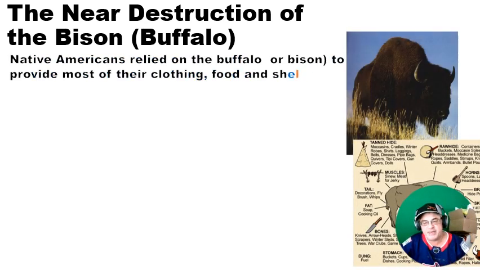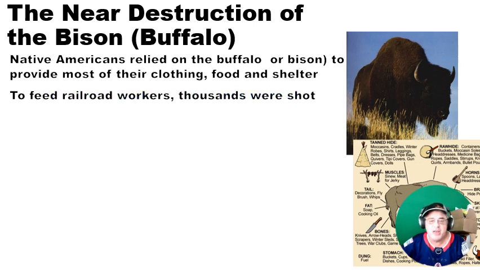All right. Now, here we go about the buffalo, or the bison as they're more properly called. We talked at the beginning of the year about how much Native Americans depended on the buffalo. It was their Walmart on hooves, right? Everything you need on one animal, basically. My picture here is kind of blocking it. But they relied on it for most of their food, their clothing, their shelter, their tools, you name it, it came from the buffalo. But as the railroads were built, of course, they needed food for the railroad workers.